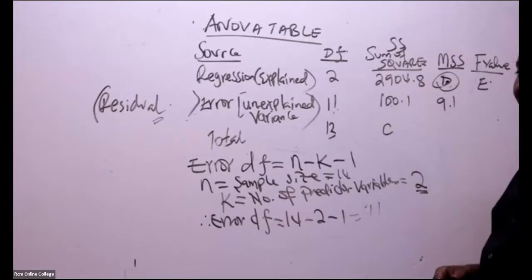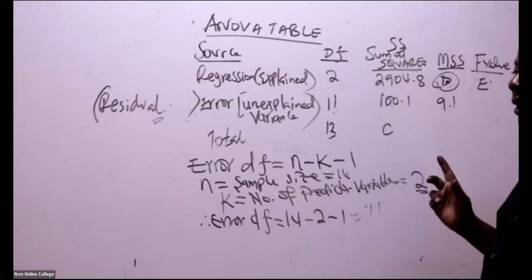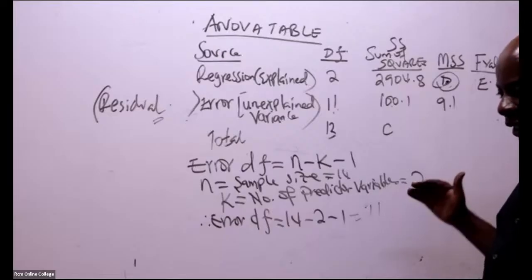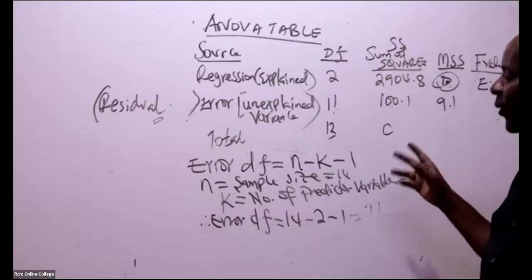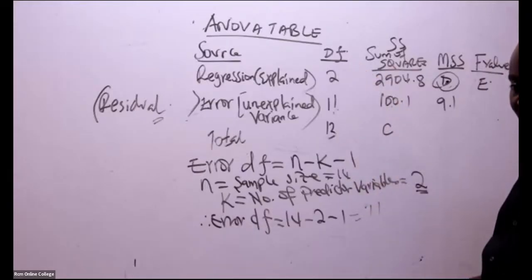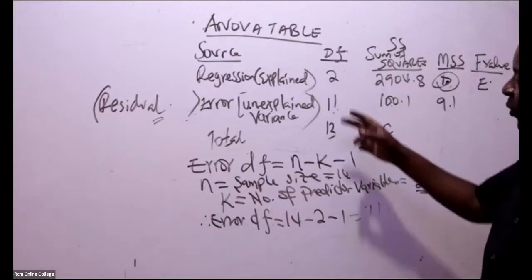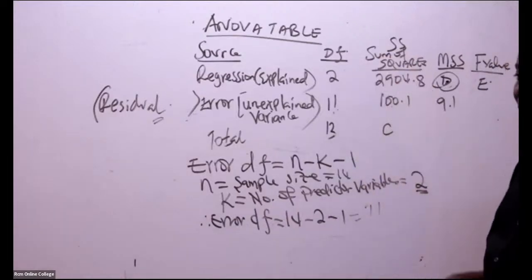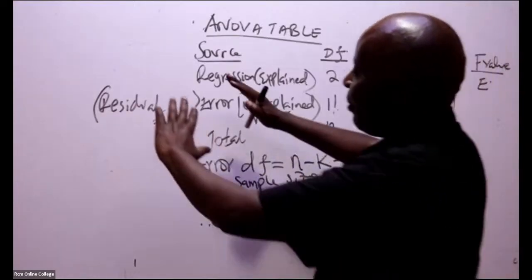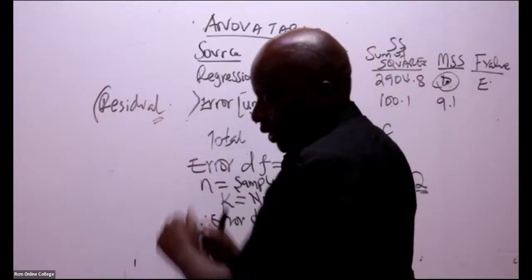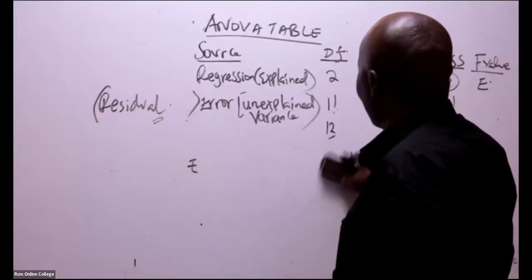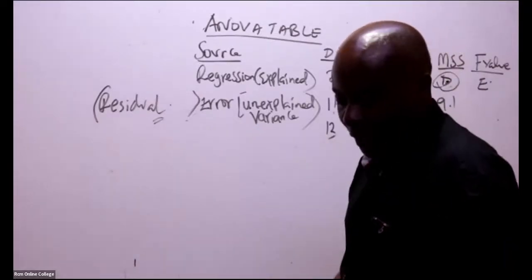And then now we have regression degrees of freedom. But before I continue, is there somebody who has been able to pick what Mwalimu is discussing? Because next time they'll give you X, Y, Z and want you to calculate all this. At this level, they cannot give you this. These ones here, you shall calculate them yourselves. At least there are students who are able to pick. Thank you so much. I hope you have picked that error is the same as residual. And then we have the last one, the regression degrees of freedom.